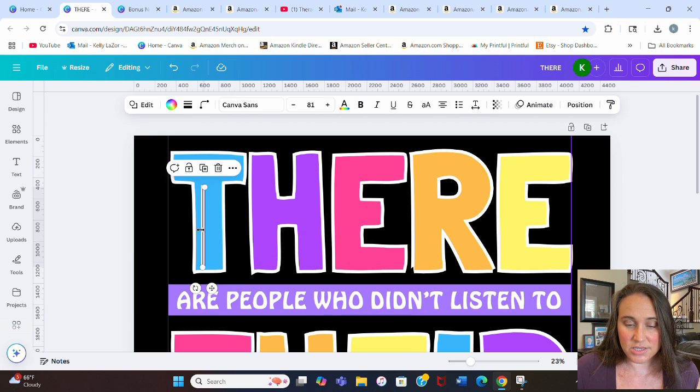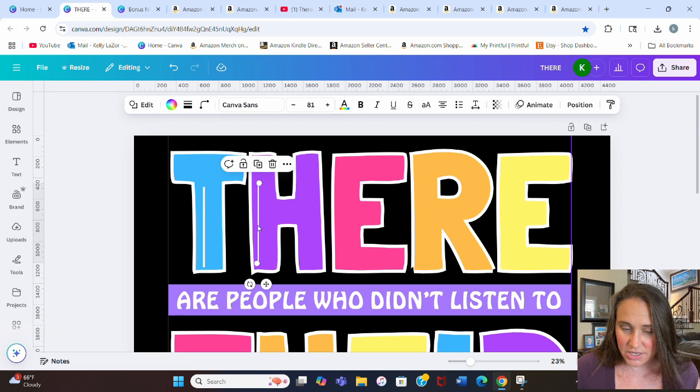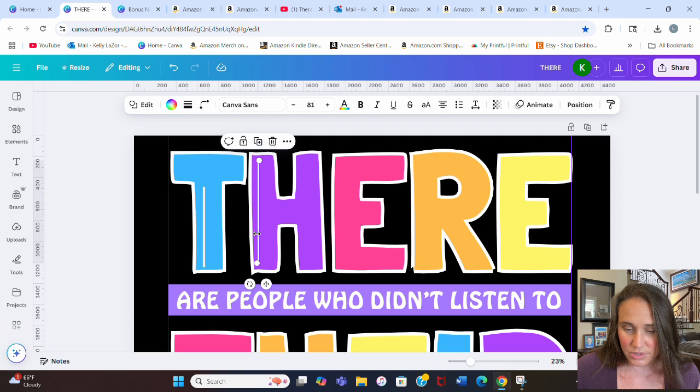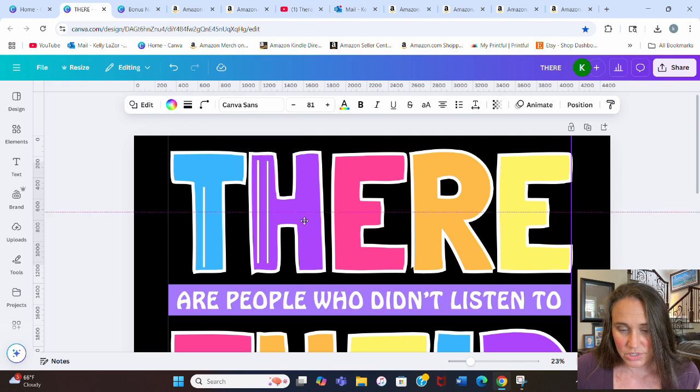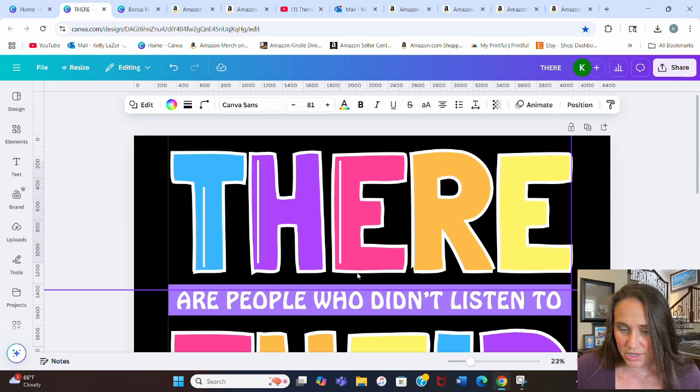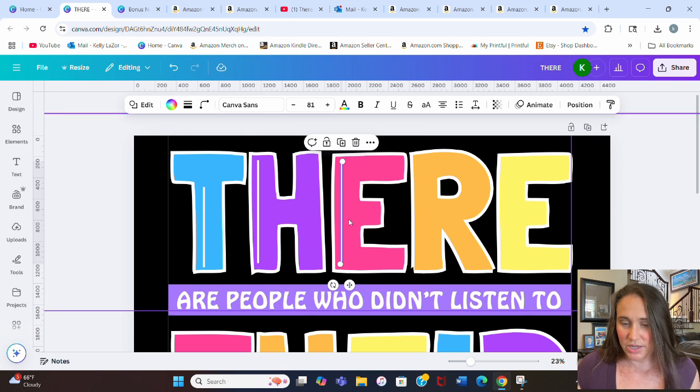I can then take it, click it, hit Control D, that will duplicate it, and then I can move it over. For this one, I'm going to make it a little higher, a little longer. That looks pretty cool. Again, take it, hit Control D. Pretty straightforward. Move it on over. Put it wherever I want it. Again, I can always adjust it by going right, left, whatever I want. Up, down, right, left. And that looks pretty cool.